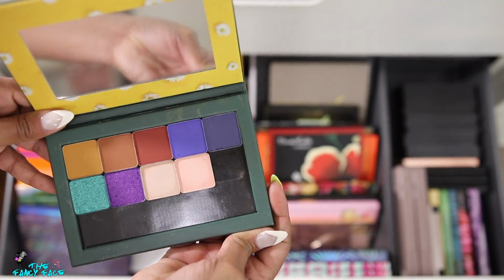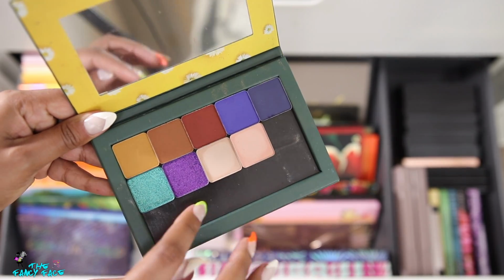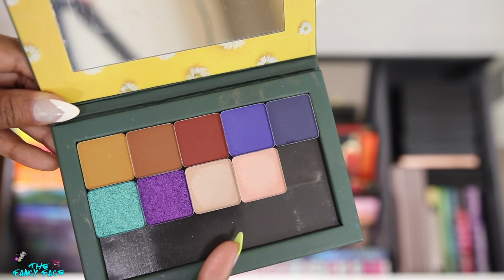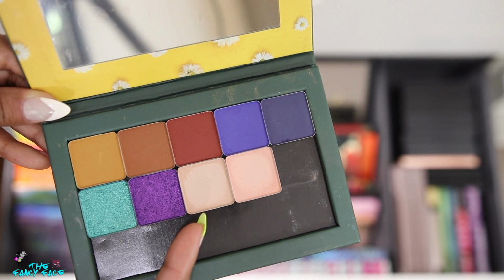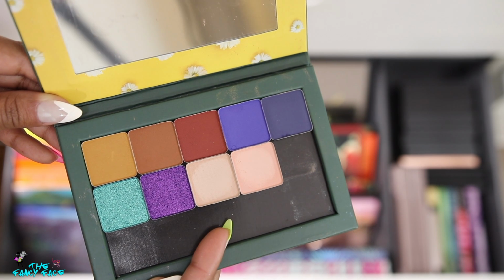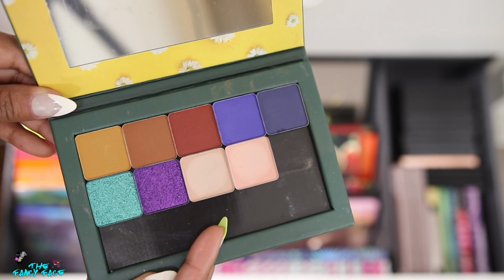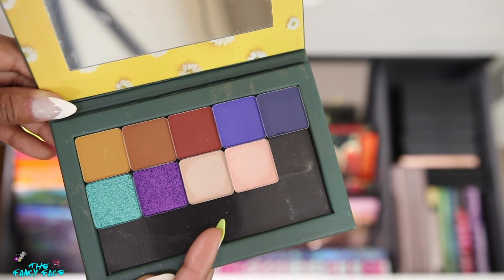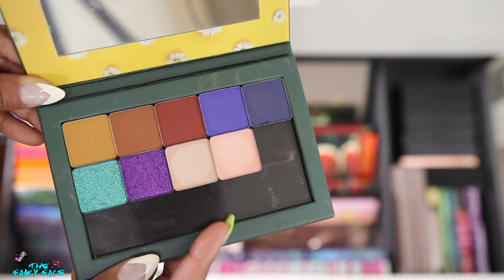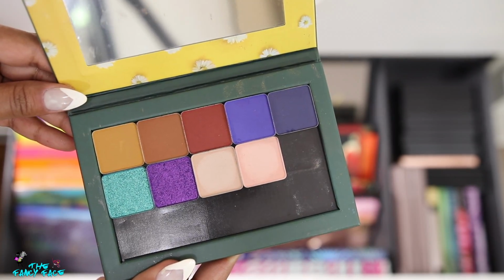So I actually have singles from MTHRSHP Cosmetics because you can buy their shadows individually and they have empty palettes that you can put them in. These two shades are from, I believe, the Feral palette, and you'll see that in a minute, but people complained that the palette just didn't need these repetitive shades at the top, and so they switched out these two shades for two other shades, and you could pay, I think, $3 for shipping to get the new shades added if you already bought the palette, which I did. So I have the new shades in the palette, and then I took out these two little lame shades, and these shades are extras from other palettes that I didn't want the full palette, but I wanted the singles.